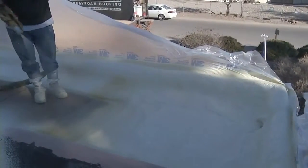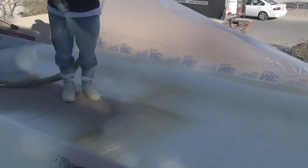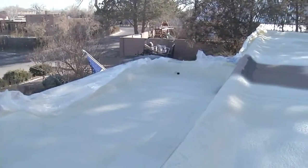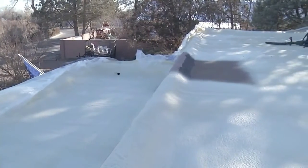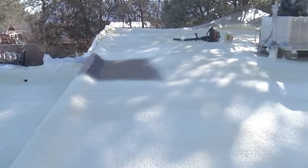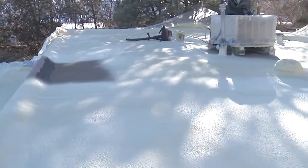That's amazing. How long does it typically take for a house of maybe about 2,000 square feet to do this type of application? I would say about 3 to 4 days, start to finish. Okay, that's fantastic. And does it stay that white color? Is it like stucco where we do a couple of applications, or is it one and done? This is the raw finish color here. You can put any earth tone over that. We typically use desert tans, or we can even put gravel over the top of it, which protects it from hail exposure and all of these sorts of things.